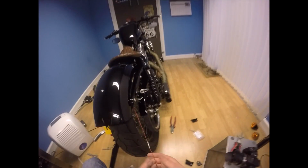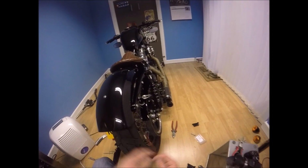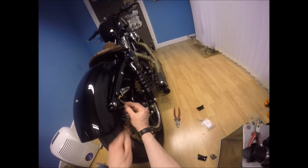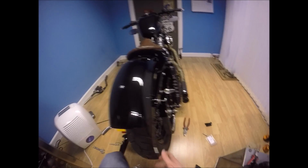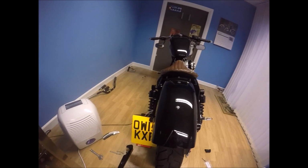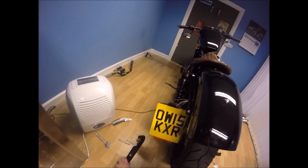There we go. So now we've got the cables coming down. I've got the old cables here where we can do some of the soldering to attach. I just need to get the same job done on the other side.